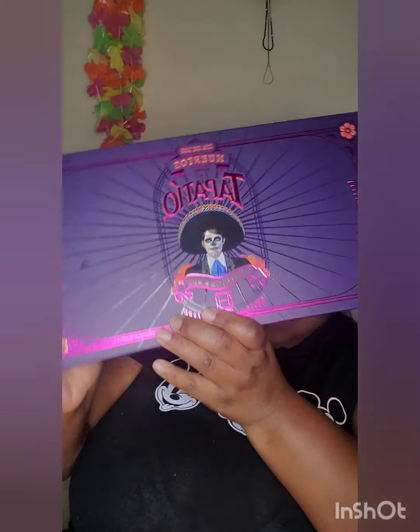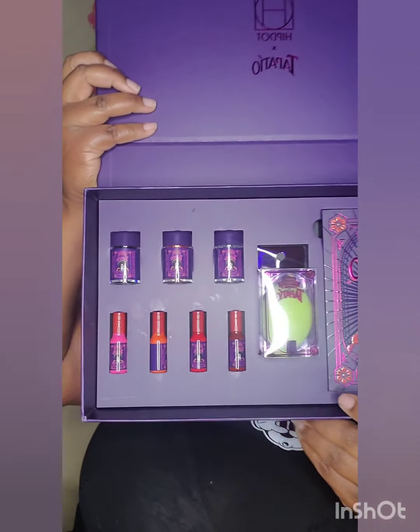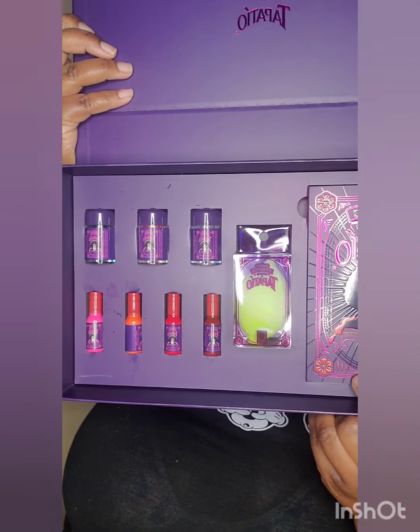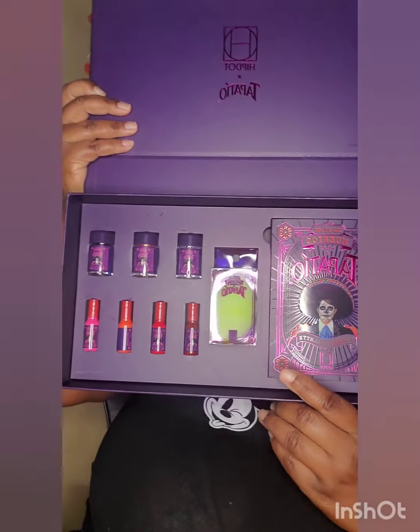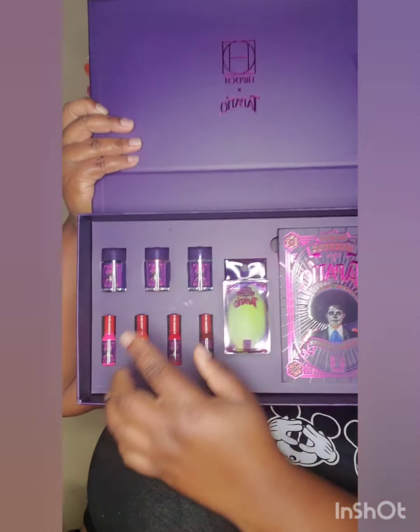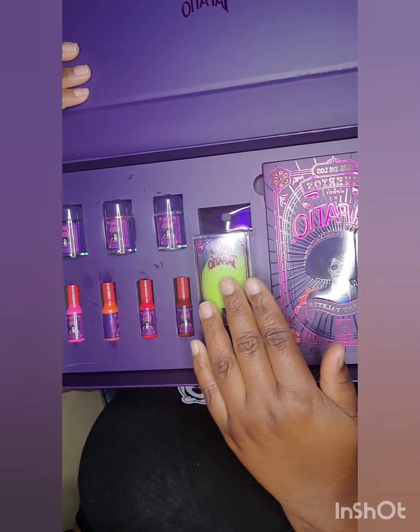I love it. And so you pull this thing up and you open it, and this is what you get. So this is the pressed pigment and cream palette. These are the glitter sets. These are the lipsticks, and this is the beauty sponge.